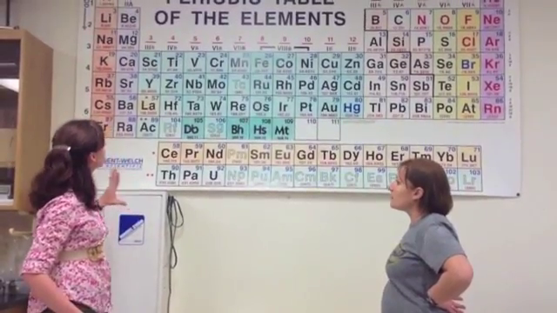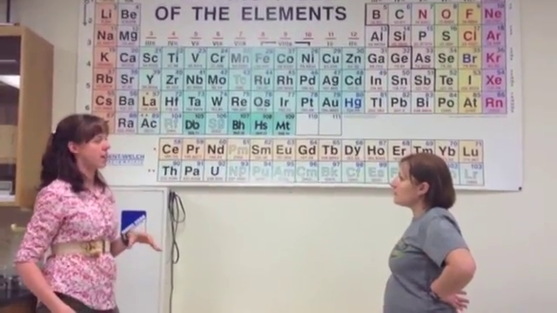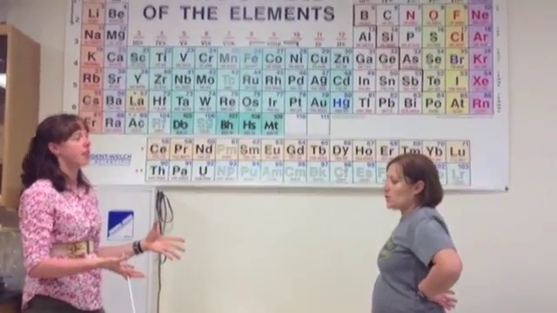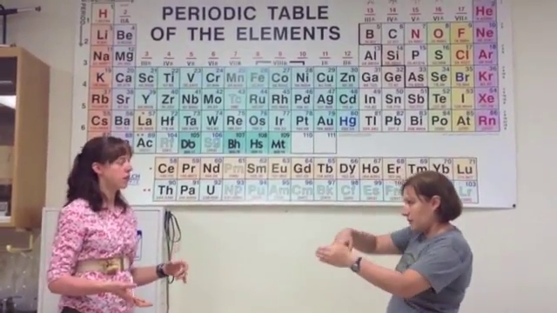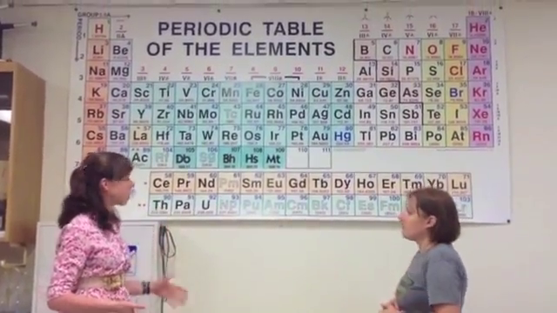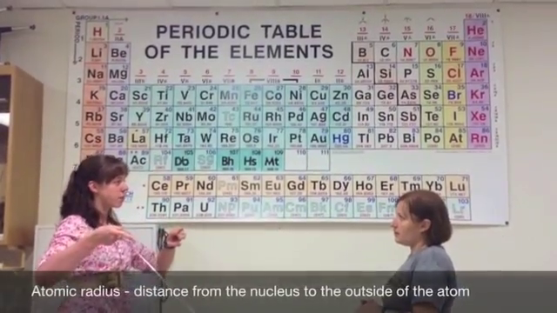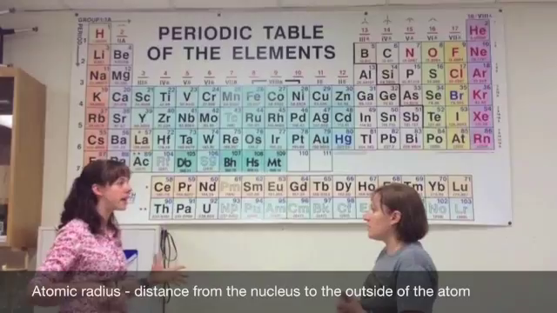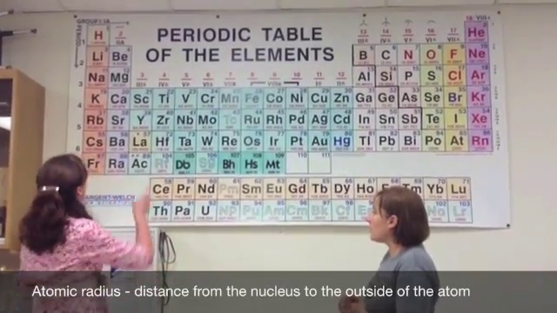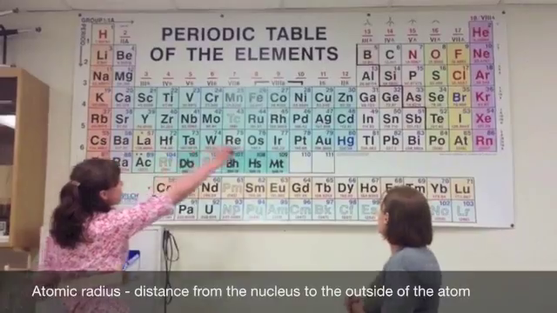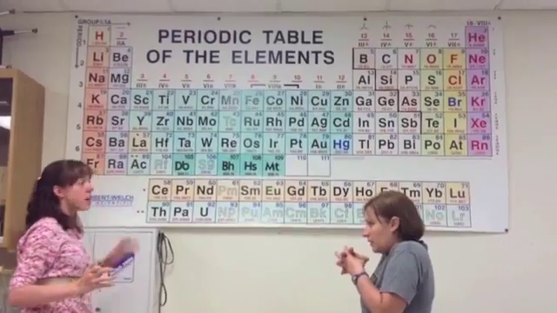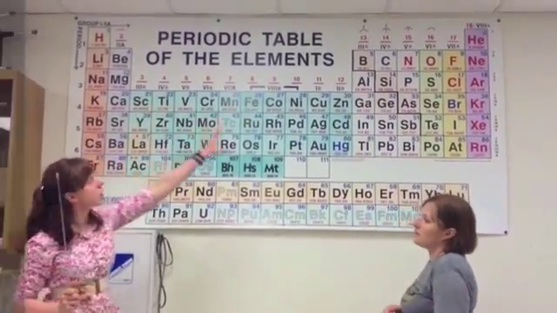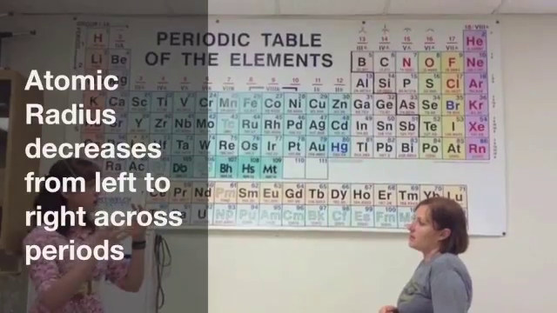Another one we have to worry about is atomic radius. So you should know radius from math. Yeah, isn't that like the part of the circle, like just the part from the center to the edge? Mm-hmm. Okay. So atomic radius looks from the center to the edge of an atom. Okay, that makes sense. So it's how big our atom is. Uh-huh. So we said our electrons get pulled in tighter and tighter as we go across, right? So if they get pulled tighter, wouldn't it get smaller? Right. So our atomic radius decreases going across because our protons are going to pull our electrons in.